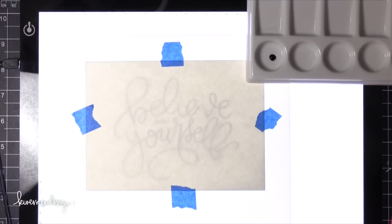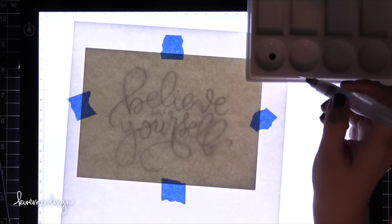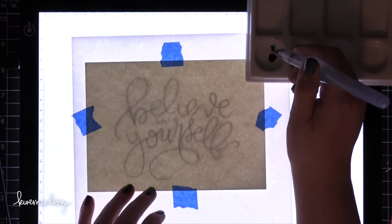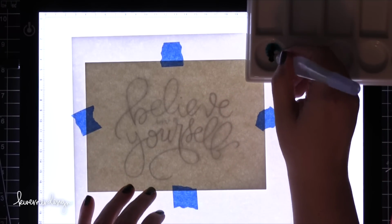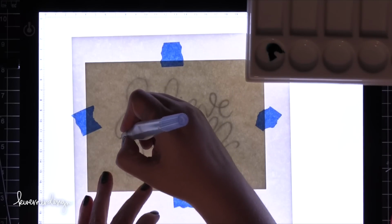The watercolor that I'm using today is from Dr. P.H. Martin's. It's the Radiant Concentrated Color line. And the color I'm using today is Juniper Green. I love this color. It's so pretty. The brush pen I'm using today is actually a water brush from Pentel. It is the small Aqua brush.